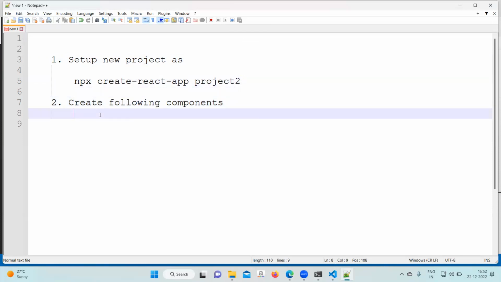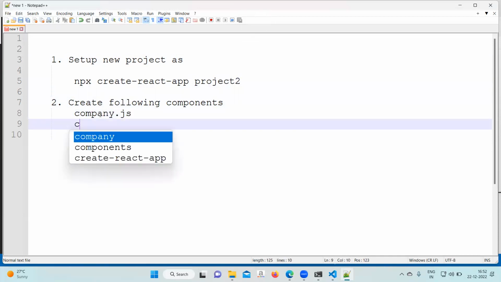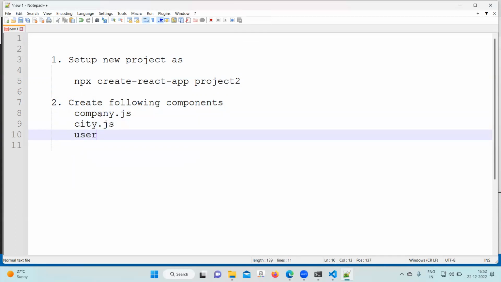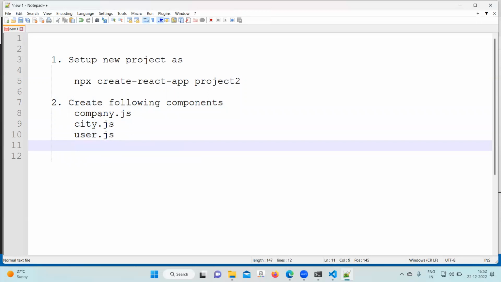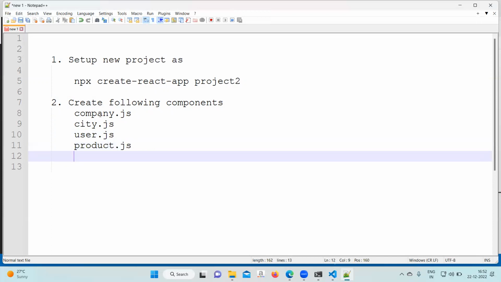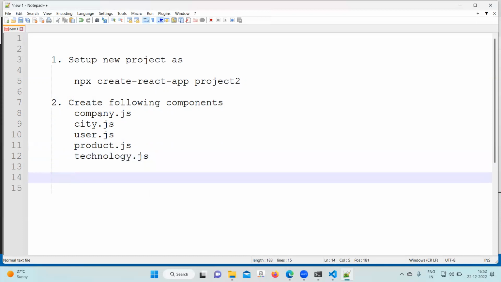Create following components: Company.js, city.js, user.js, product.js, correct? After that, something technology.js. Okay.